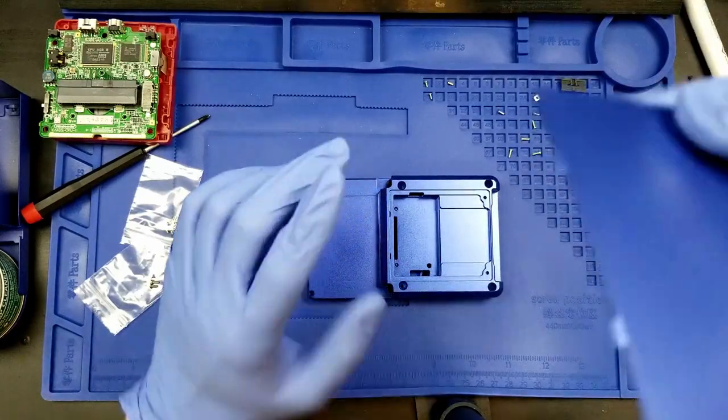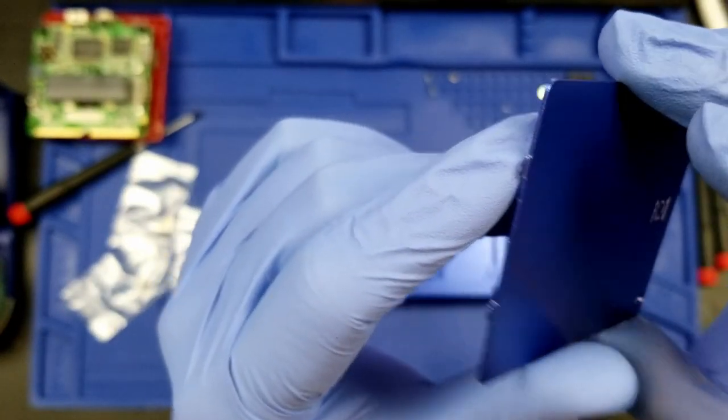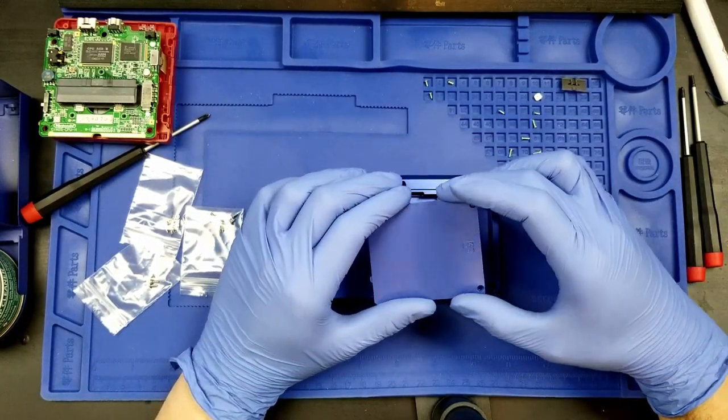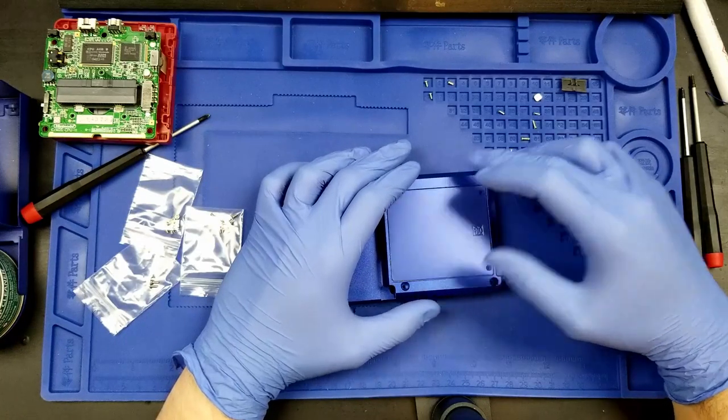They go down. They're on one side of the board and not the other, basically. So it only fits in one way to show the Boxy Pixel logo. And then we have two screws to seal it up there.